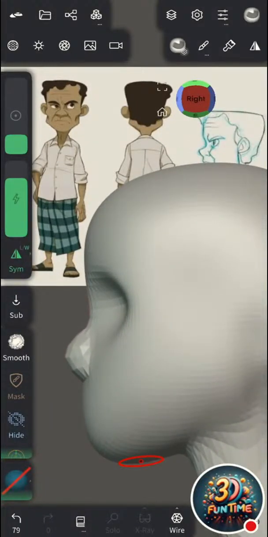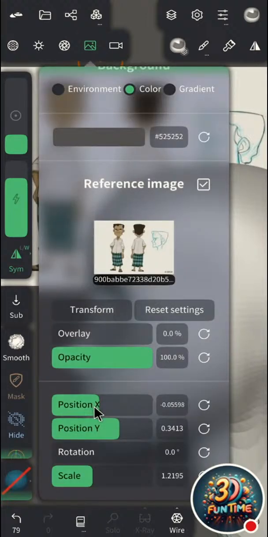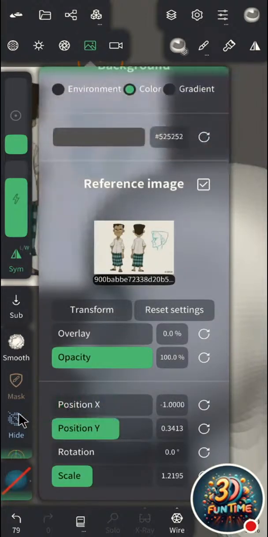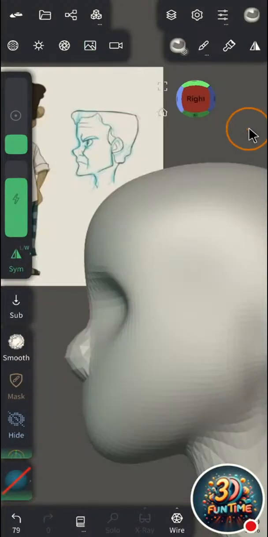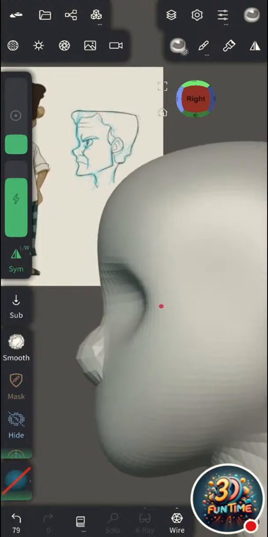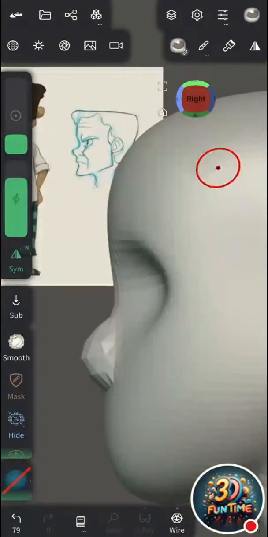As you can see here in the reference image, I have to move the reference image a little bit along the x-axis to see. Now it's okay. Now I'm gonna work on it.